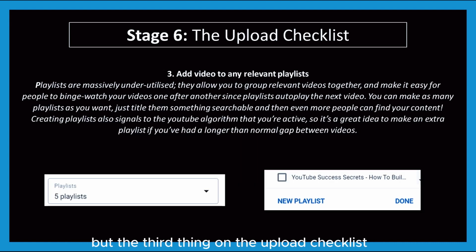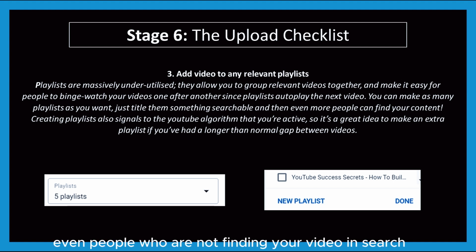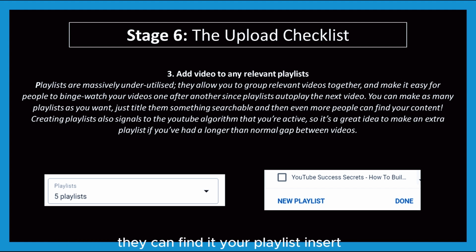But the third thing on the upload checklist you're going to do every video is add the video that you've just uploaded to any relevant playlists. Because playlists are a massively underutilized feature in my opinion. They allow you to group relevant videos you make together and make it really easy for people to binge watch your videos one after another, since playlists will autoplay the next video. And you can make as many playlists as you want, just title them something searchable, and then even people who are not finding your video in search, they can find your playlist in search. So it's another way of helping people discover your content.